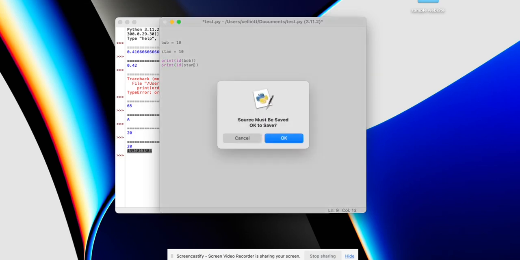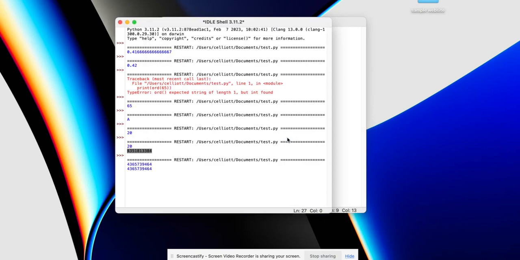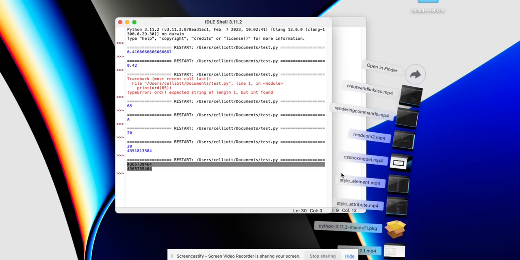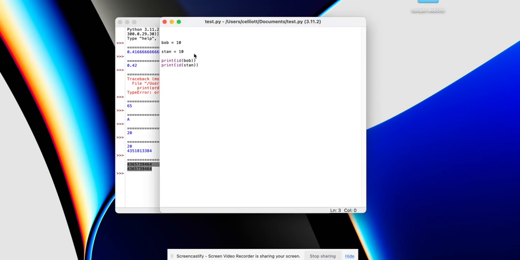Let's run this. So we're running id, printing the ids of Stan and Bob. Notice that they're the same, right? Stan and Bob, the ids are the same. The memory location is the same because we have an immutable value, an immutable variable, 10. So this 10 is only stored in one location on your computer, and both Stan and Bob are pointing to that data location.